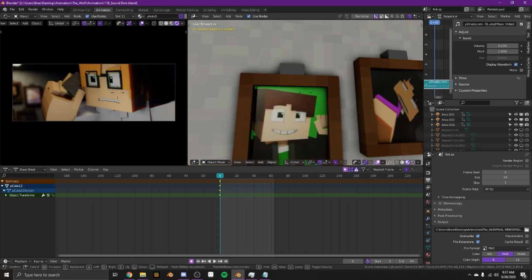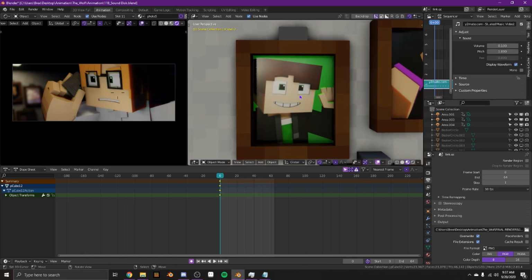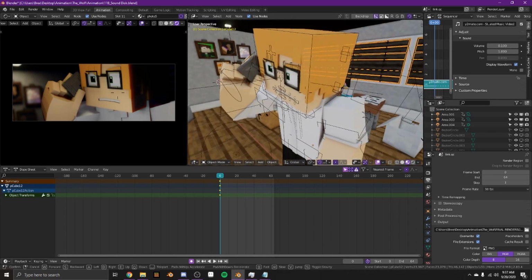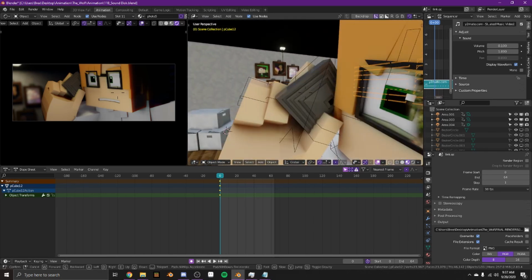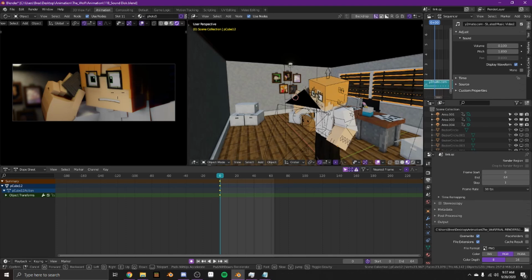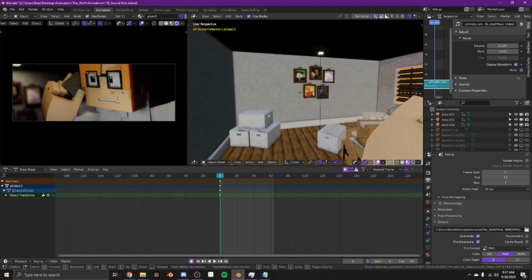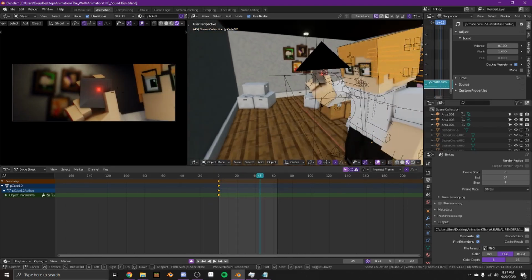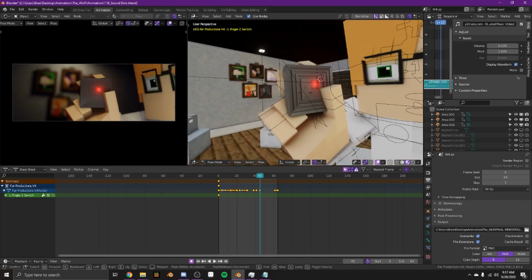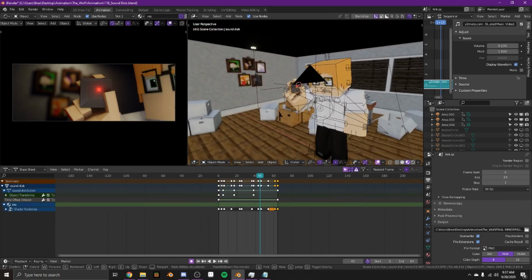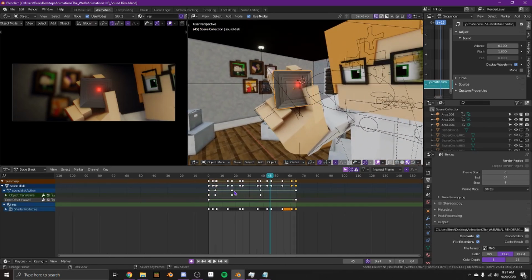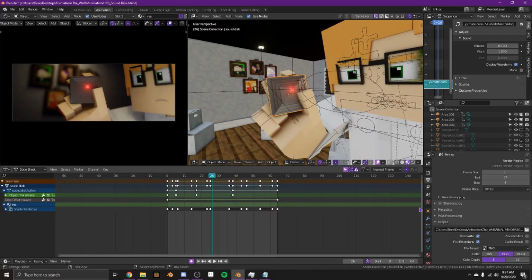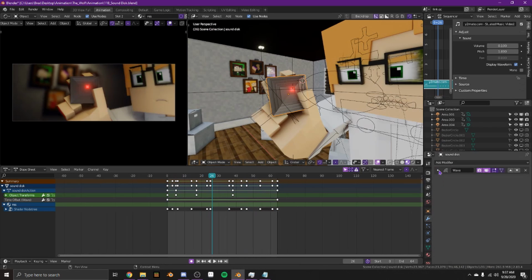And then this is a render of Pixelated Bird because I asked him if he wanted to be in it, and there were no background characters. I could have added them in the pizzeria shots, but I was too lazy to do that, so I just added him in the pictures. This thing is supposed to be, okay, so you guys were probably confused about this thing. This is the Sister Location sound plates thing, which it talks about.